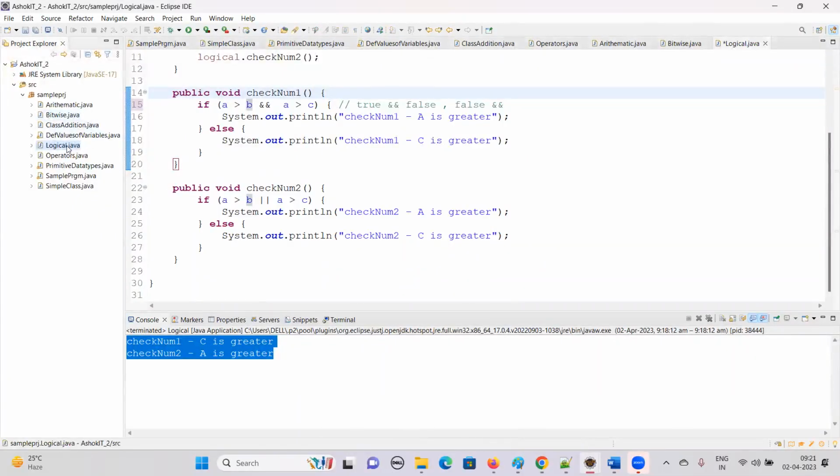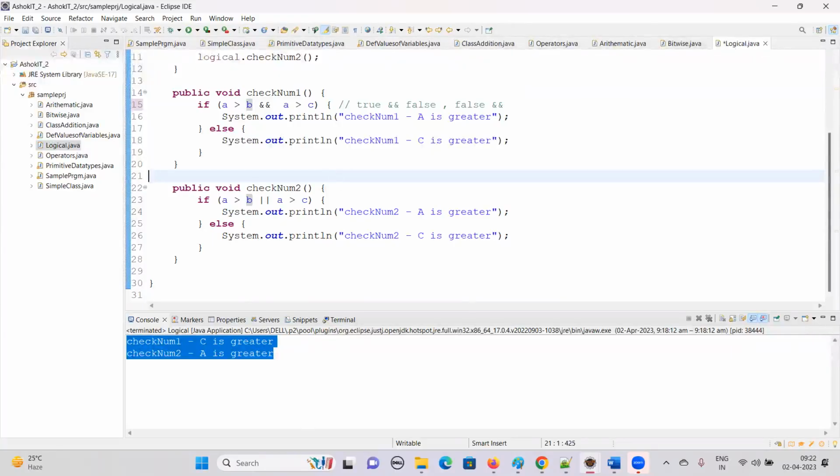If somebody asks you in interviews what is the difference between logical operator and bitwise operator, you can explain it. In case of AND condition, if the first condition is true, then it will go and check for the next condition. If it is false, then it will not go for the next condition. It is reverse in case of OR condition. If the first one is true, it will not go and check for the second one. If the first one is false, then it will go and check for the next one, because the next one could be true. That is the reason why it will check the next conditions. Otherwise, everything is similar between bitwise and logical. The only difference is performance. Are you clear with this, guys?